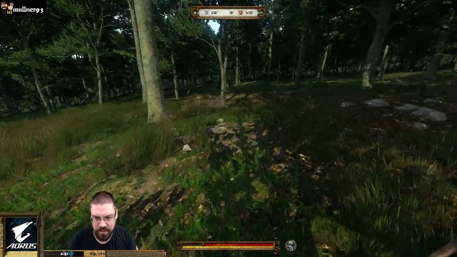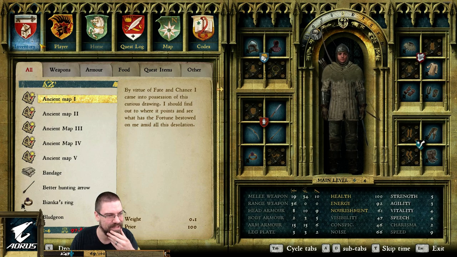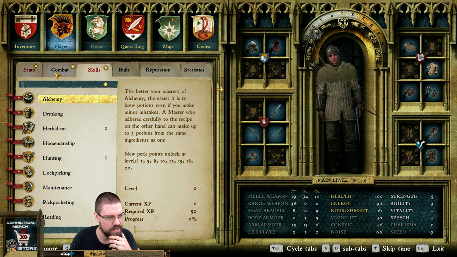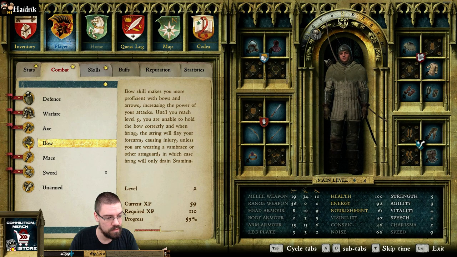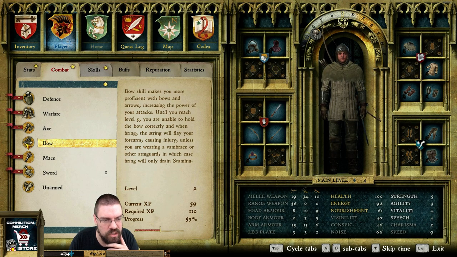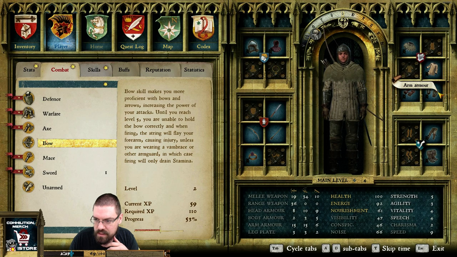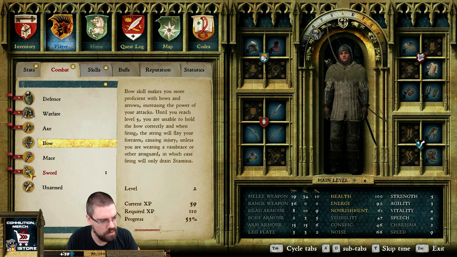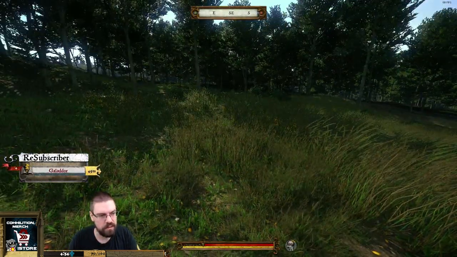All right, the more I use this, the more I'm actually considering, like, using a bow this run. This is actually, I kind of like this system. Speaking of which, I think we leveled up in bow, didn't we? What does that even mean? Oh, we don't get perks with the bow. Oh. Until you reach level 5, you are unable to hold the bow correctly, and when firing, the string will flay your forearm, causing injury, unless you're wearing a Vambrace or other arm guard. In which case, firing will only drain stamina. Interesting. Okay. Maybe we'll open up perks for the bow later. That's a good point.